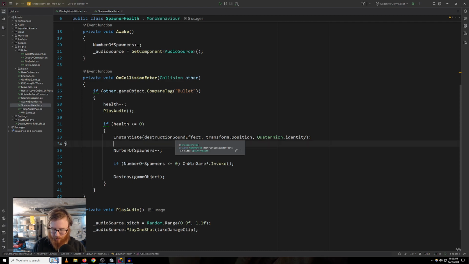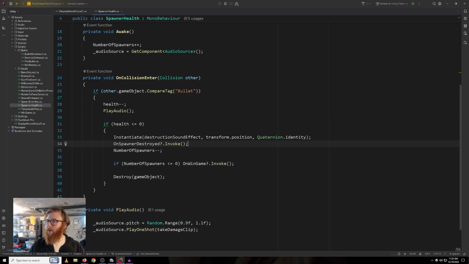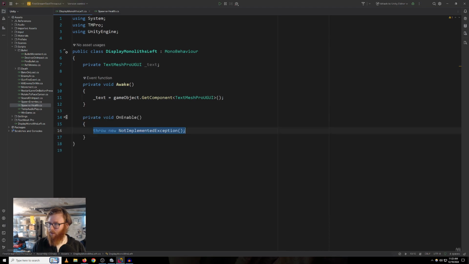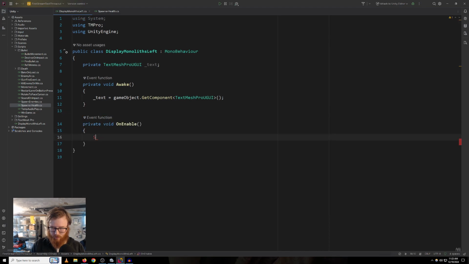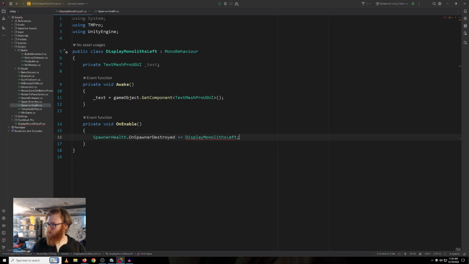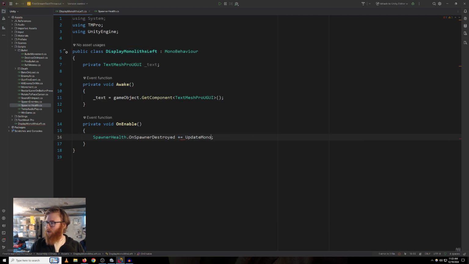Okay, so we're going to instantiate. We're also going to call on spawner destroyed. We're going to invoke it. And then on spawner destroyed, update spawners left.